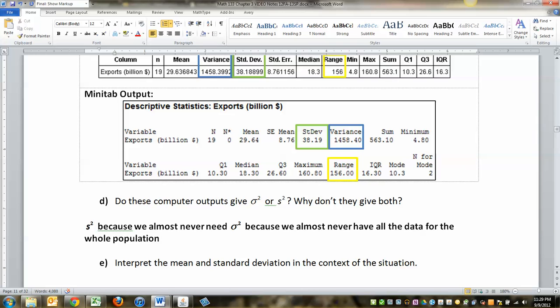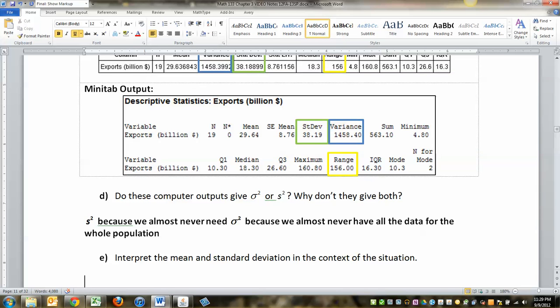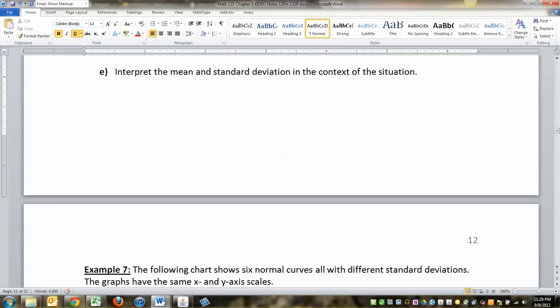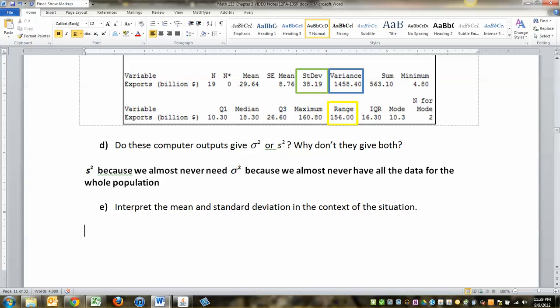Most of the time you're going to be working with a sample. Now, not always. In probability chapters, we work with sigma, but in non-probability chapters, we generally work with s because you don't get the whole data set. If you had the whole data set, you wouldn't have to go out and do anything. We would know what everything is. I have everybody, so why are you going to go research them? No reason. If you know what everybody is, then you don't need to do research.